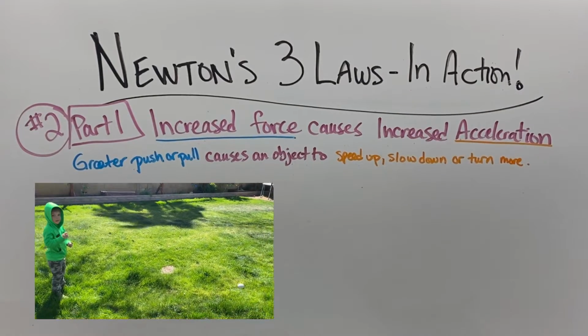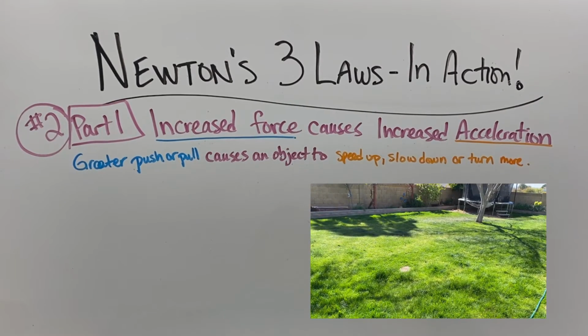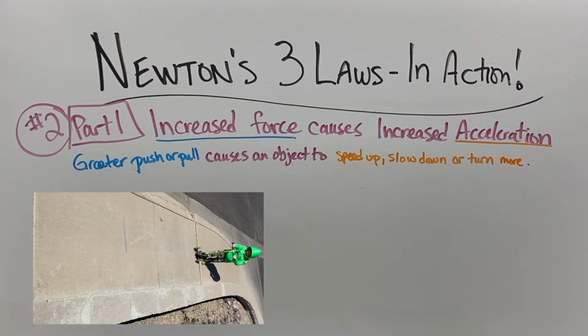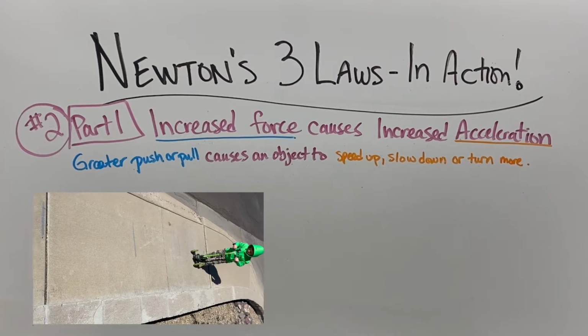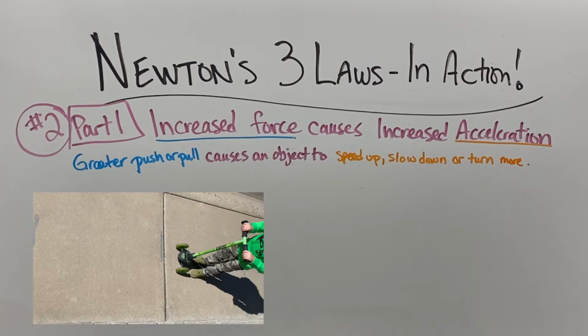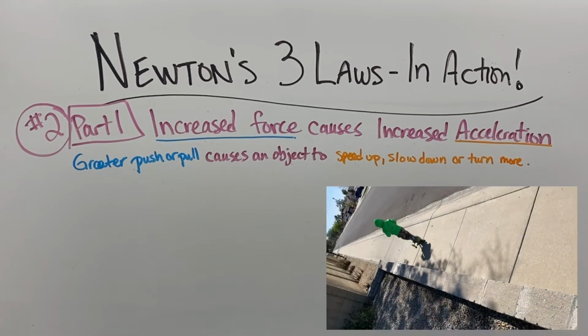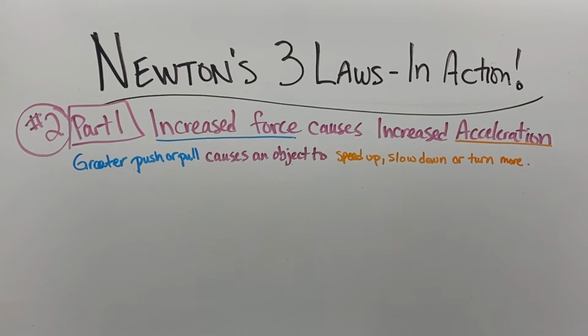So if I throw the ball with a little force, it goes with a little acceleration, and a big force makes a big acceleration. If Bo here gives a little push on the ground, then he accelerates or starts to move a little bit. And if he gives a big push, then he accelerates a lot more. So greater force, greater acceleration.